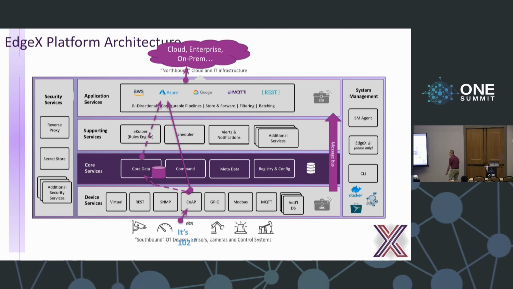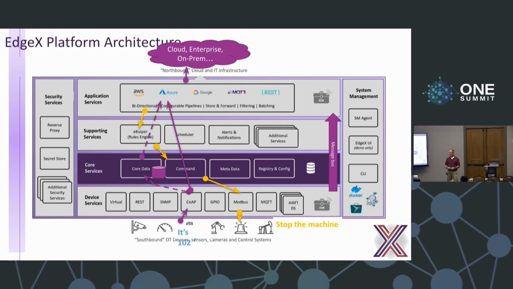So now we've got all the data coming up from the edge, making its way up into your enterprise. But wait, there's more. At the same time, those application services are also preparing the data for, in our case, a local rules engine. We cooperate with another open source project out of LF Edge called eKuiper. It's a nice little rules engine. It does things like, 72 degrees in here, it's feeling a little chilly, I need to up the temperature. It will communicate back down through that same layer to actuate.